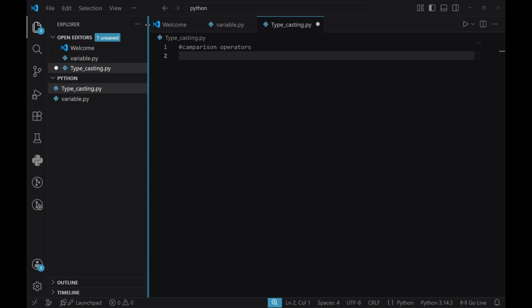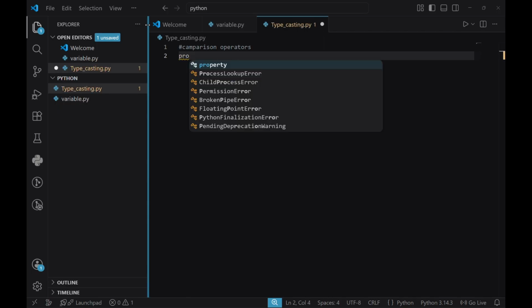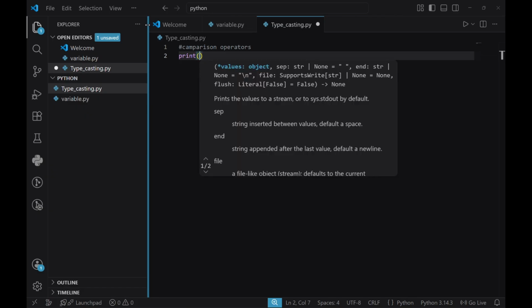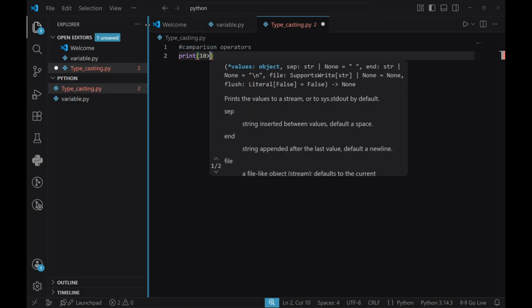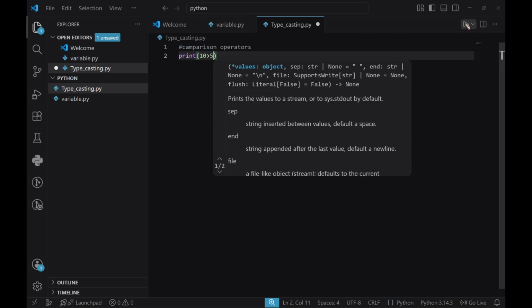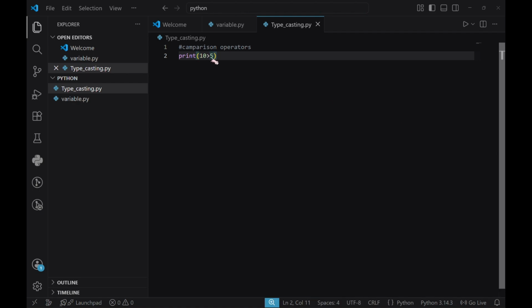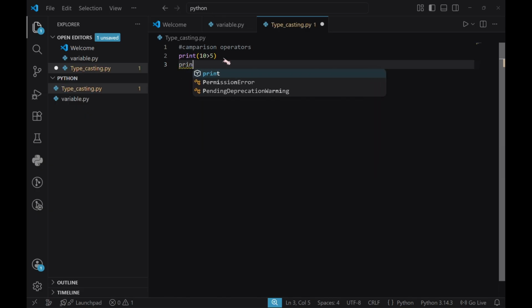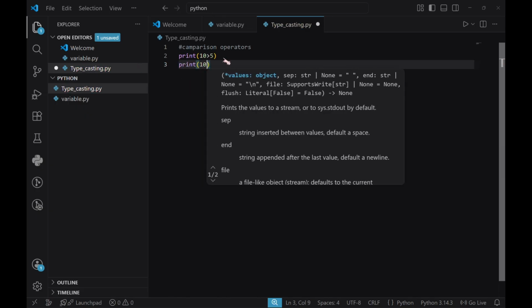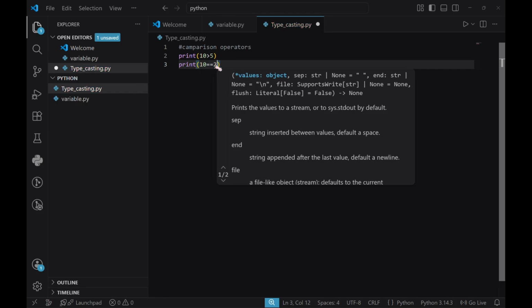In our childhood, when we learn comparison, the symbols we have used are less than, equals to, greater than or equals to. So here we are using the same thing, like print 10 is greater than 5. Let's run it and we'll get true. If we are using a comparison, the output will be in boolean type. For more examples, 10 is equals to 2.